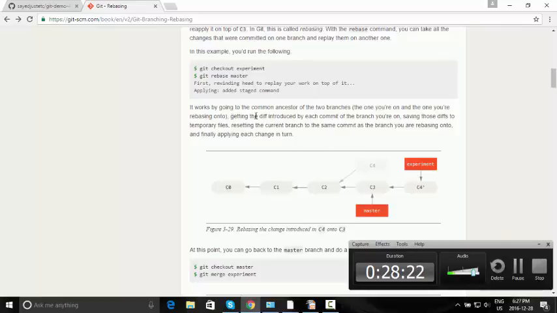So, getting the diff by each commit, for all of the commits that we did, saving those diffs to temporary files, resetting the current branch to the same commit as the branch you are rebasing onto, and finally applying each change in turn.